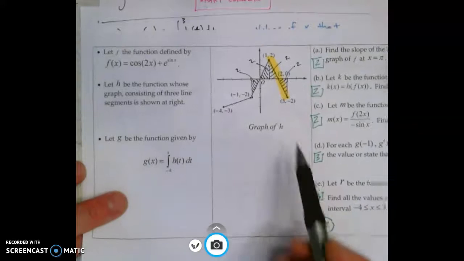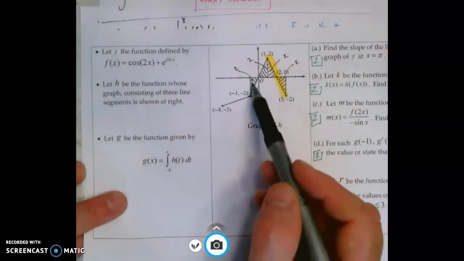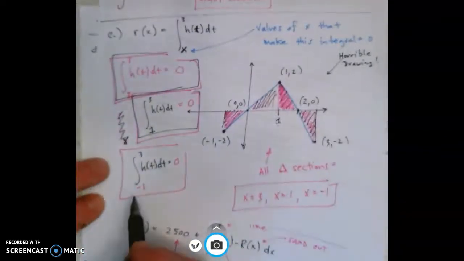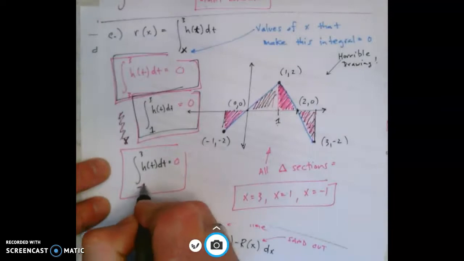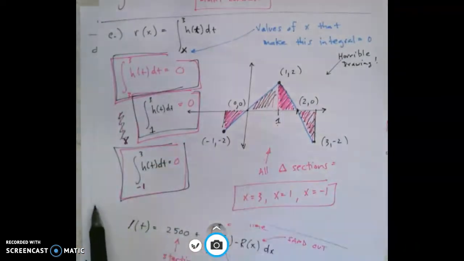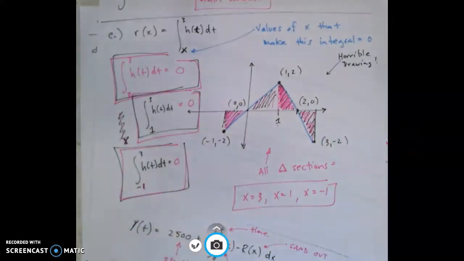Okay, this is the better graph, but in this case they're equal, right? So therefore, this is also a starting point that will give us 0. So -1 is another starting point that will give us 0. So those are our 3 values. And there's nothing over here farther left that gives it. We go to the -4 and so on and so forth.